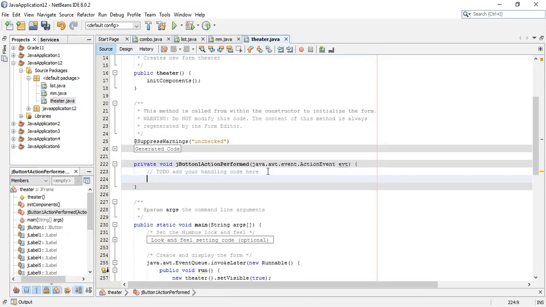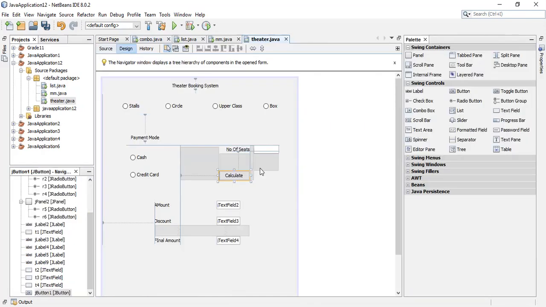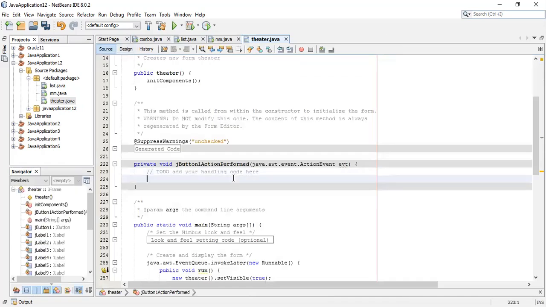And we need to read the value from the text field. So the text field's name was T1. So we have to read this value first of all. So let's take a variable.